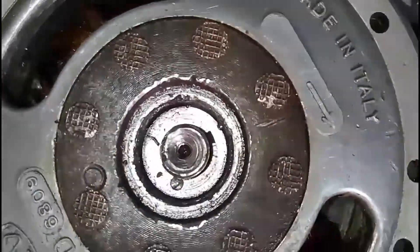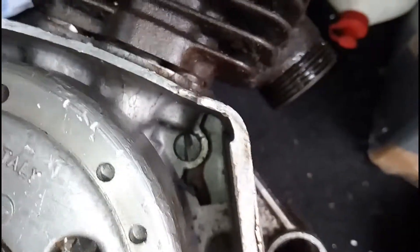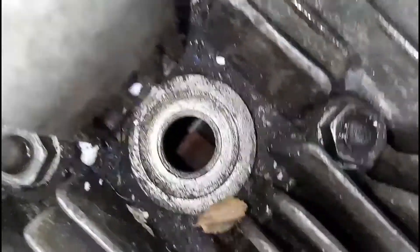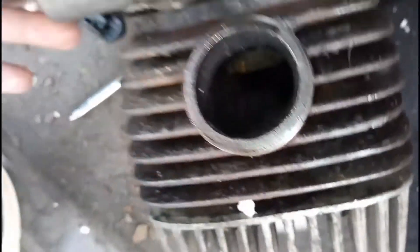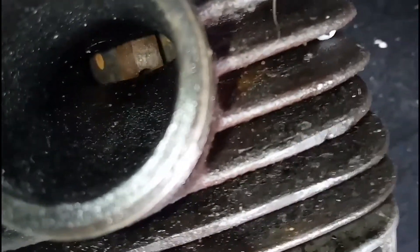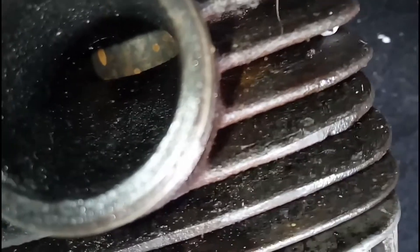This is the flywheel side - someone's been hammering on this and as you can see, there's no Woodruff key in there. I suspect they might have bent the crank as well or caused some damage - I'll have to take the flywheel off to check it out properly. I think I do need a new set of coils for one of my Garellis so I might be able to use that. I don't know what that hole is next to the intake - it might be for oil injection but I think on these it was a special pump. It was making a bit of a conrod sound when I did that, which makes me think there's no piston - I suspect there's no piston in there and the conrod's just been flapping around in the cylinder. Let's have a look in the exhaust if we can.